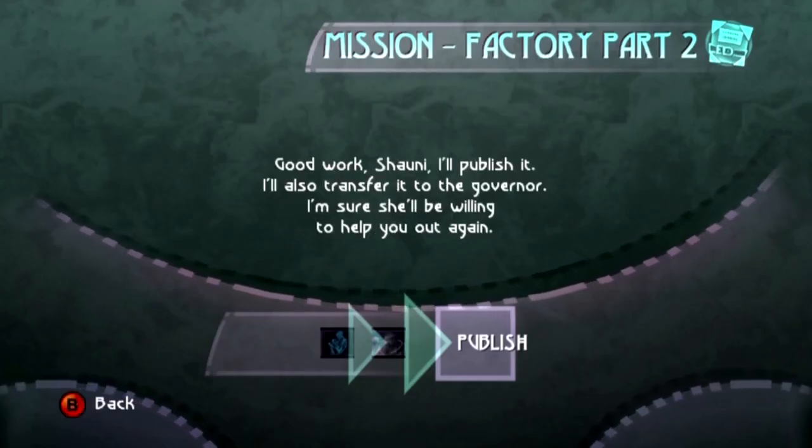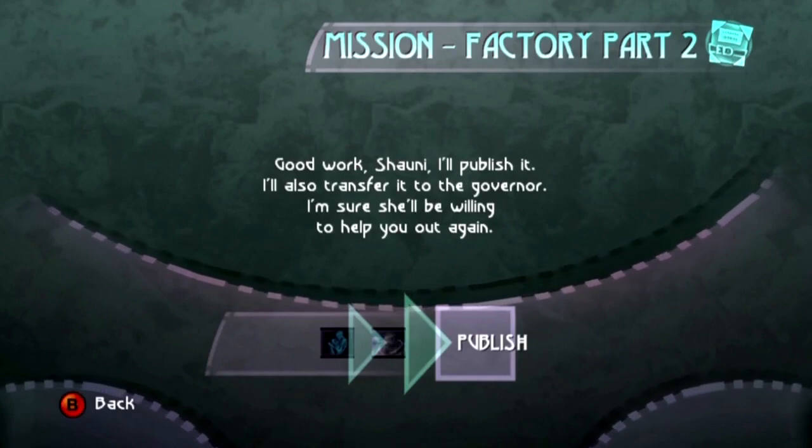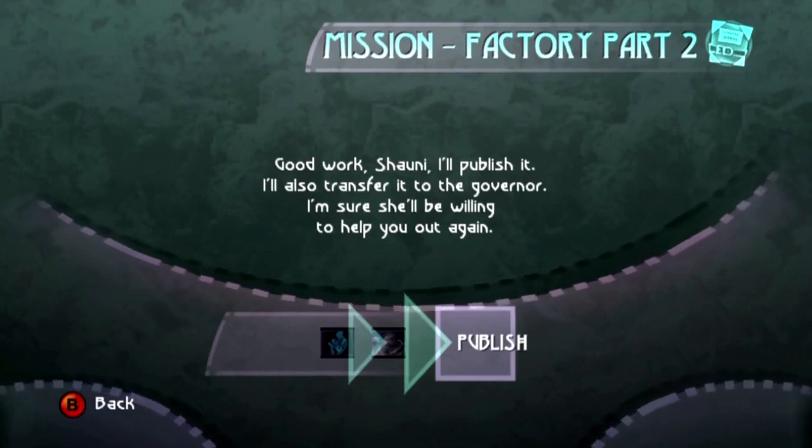Good work, Shawnee. I'll publish it. I'll also transfer it to the governor. I'm sure she'll be willing to help you out again.